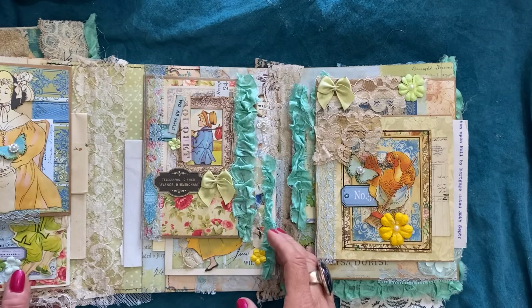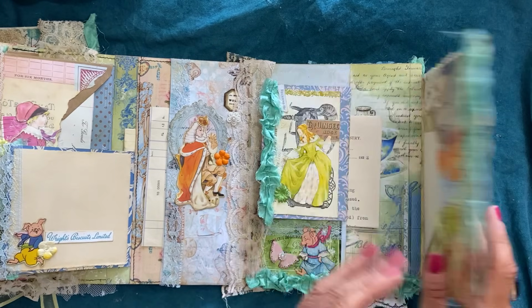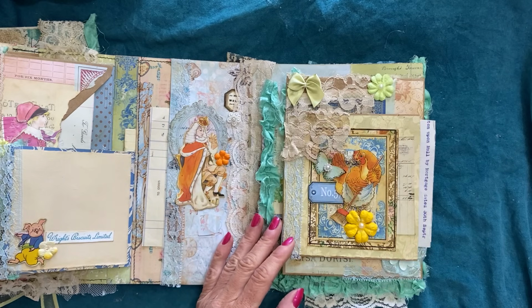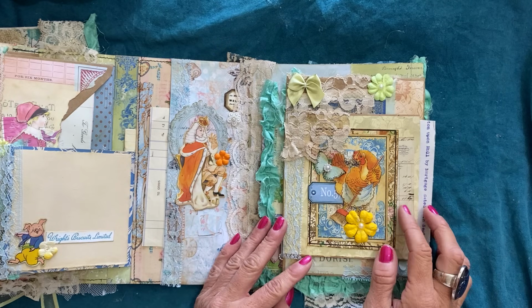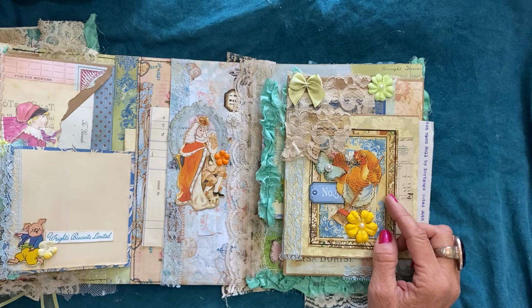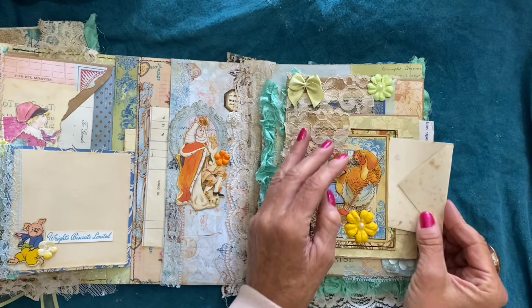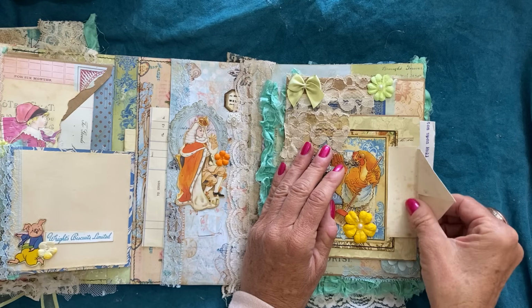And then here, going on to this side, we've got quite a few flips and flaps going on here. So I'm going to just take you through them. So on the first flap, it's an envelope. We've got here a couple of pockets, and actually another one here without something. So let me just see. Here we go. I've got a little flippy that I can tuck in there.